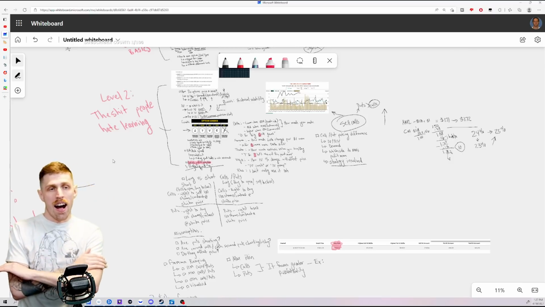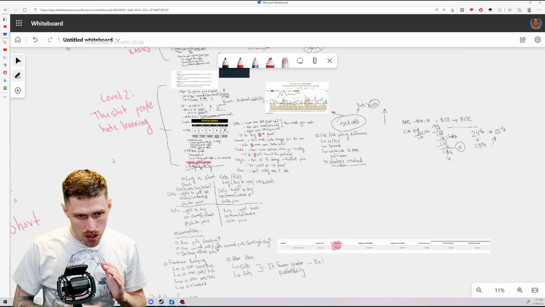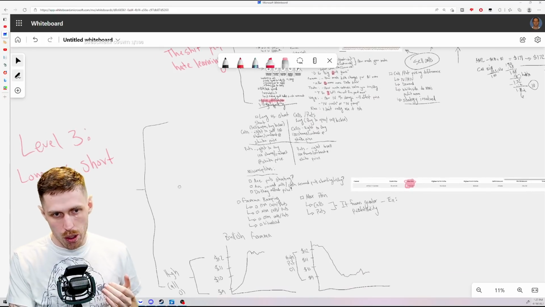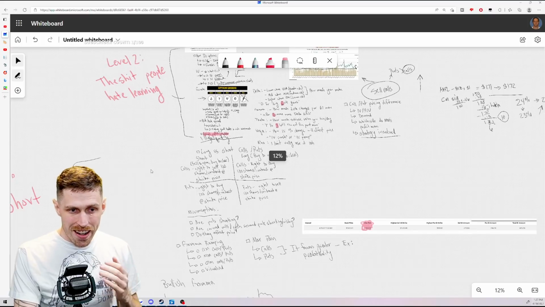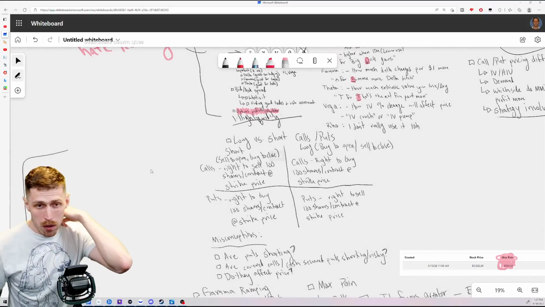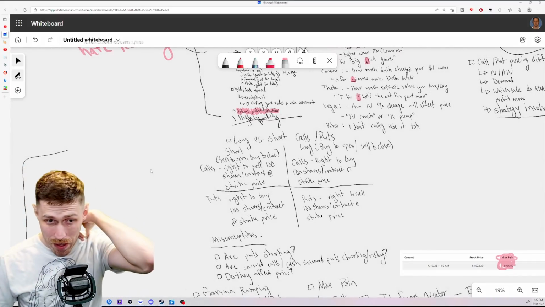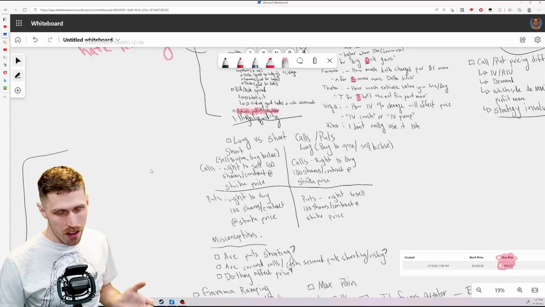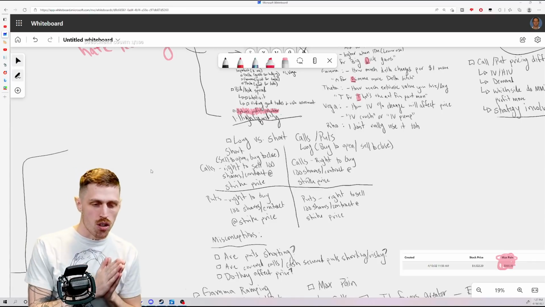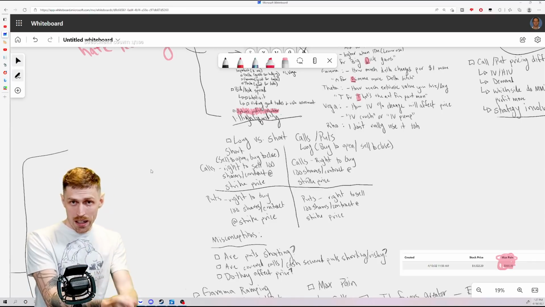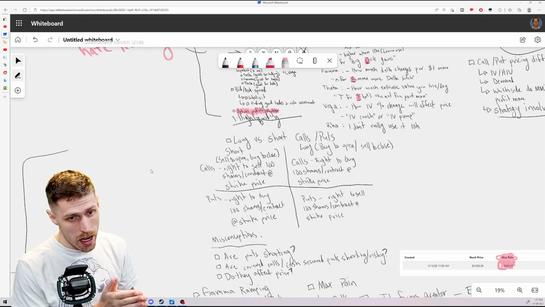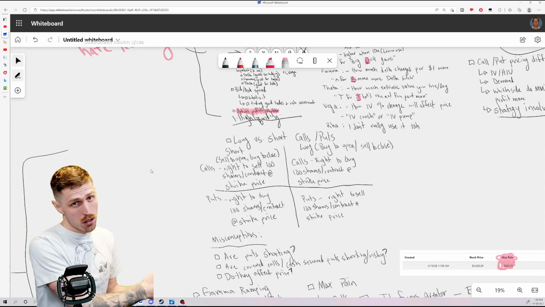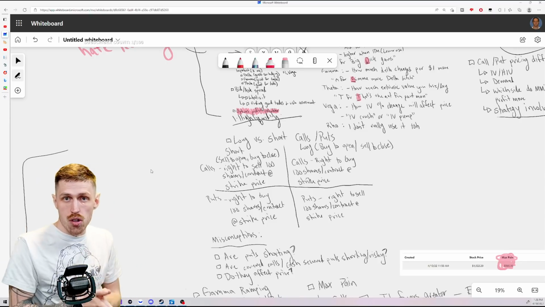We have gotten through, I would say, the hardest stuff. This is going to bring us into level 3 now, which is what you can see over here, long versus short. Now, there's a lot of misconceptions about options, and I want to kill this right off the bat. Long represents buying. Short represents selling. So anytime you hear the word long, that means that you bought, you're not short on that given contract. If you sold it, that means that you are short. If you sell a call, you're actually short on a call. If you sell a put, you're actually short on a put.